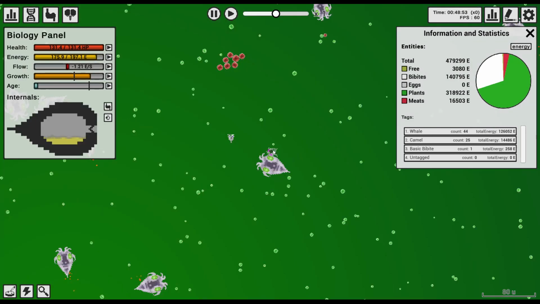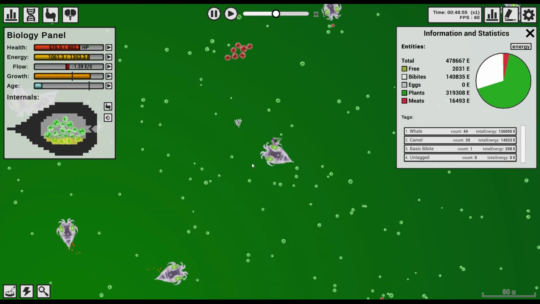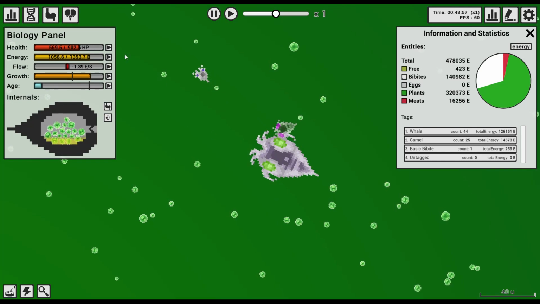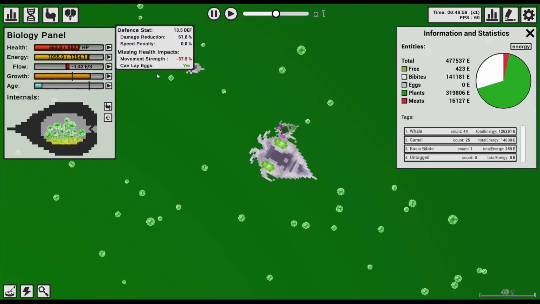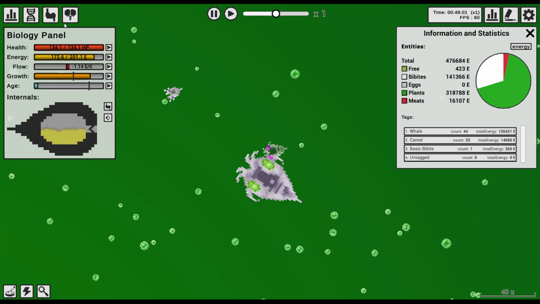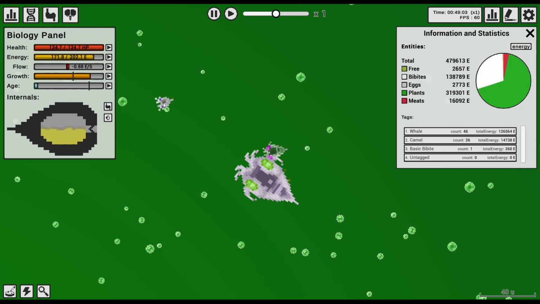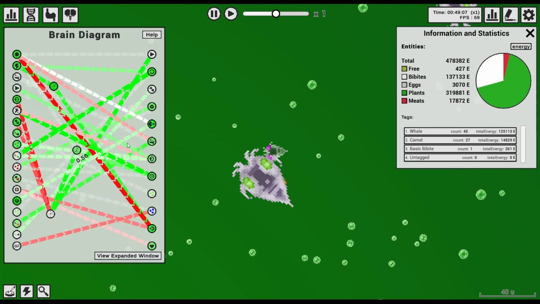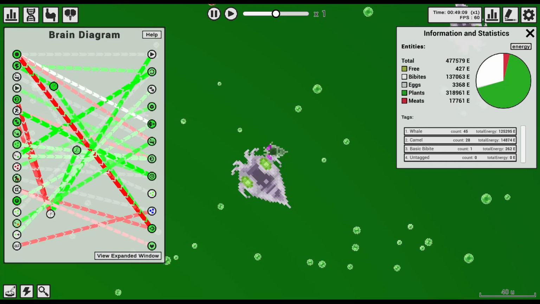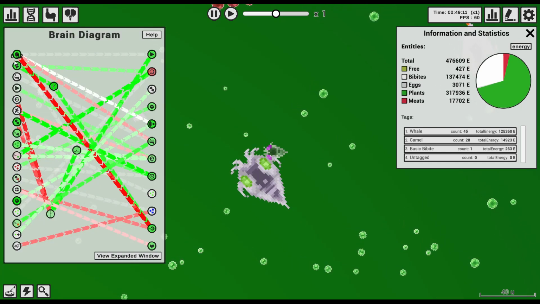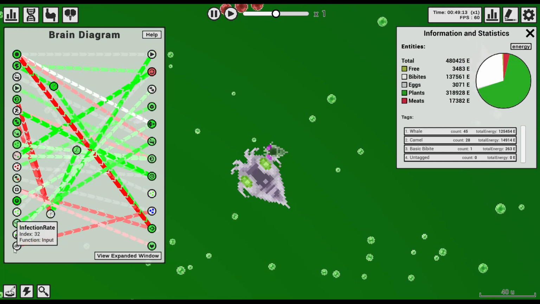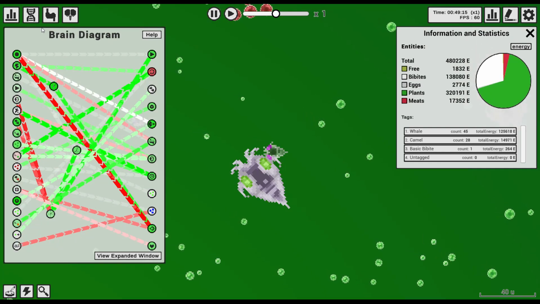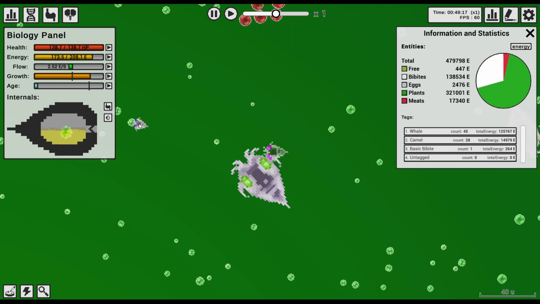It appears that we have a second evolution of parasites, as this one camel is draining the blood from this whale. Yup. As you can see, its health is going down really quickly, and this thing's energy is relatively fine. Also, that's the last basic Bibit there. Let's see, did anything change in their brain? I wonder. Maybe not, but something definitely changed, as they can now drink blood. An evolutionary thing that the camel got.